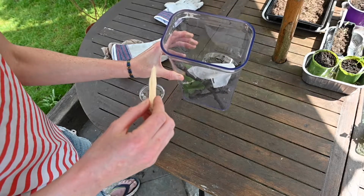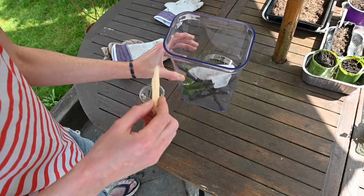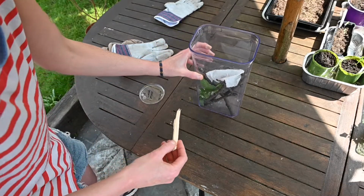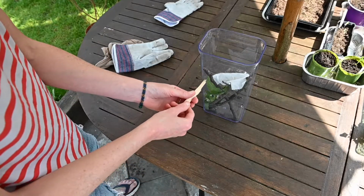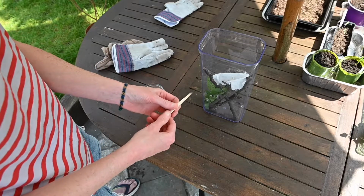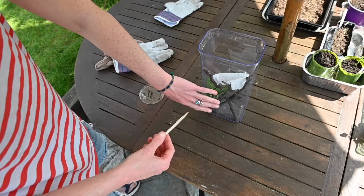I've just left the packaging in there because it's just a bit easier rather than trying to push them all out of it. They'll come out in their own time, and when they're all in the nettles I can just lift it back out. So in this container, I've got a few extra in here at the moment. I've got about 30, but I'm actually going to be taking some out and giving them to some friends of mine to raise. But I'm going to keep back, I think, 10.